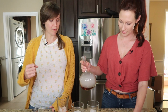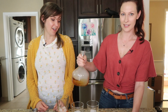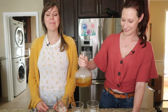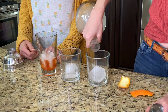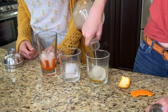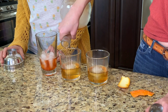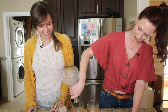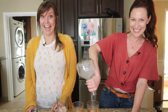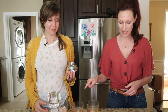Did you want to give more of a swirl? Because I remember him really swirling it. I think that's probably for show. Probably. Okay. You ready? Yeah, I'm ready. I like the smoke coming out at the end. Oh, I'm so excited about this. Okay, now we're going to strain the rest of that into there.